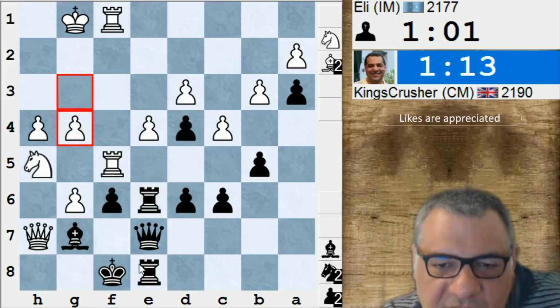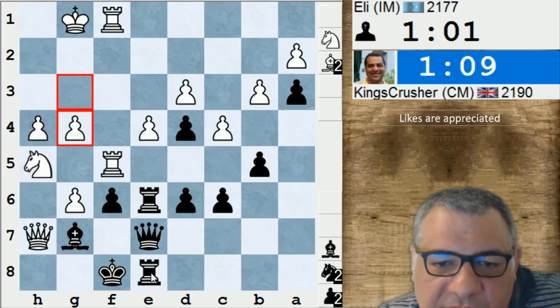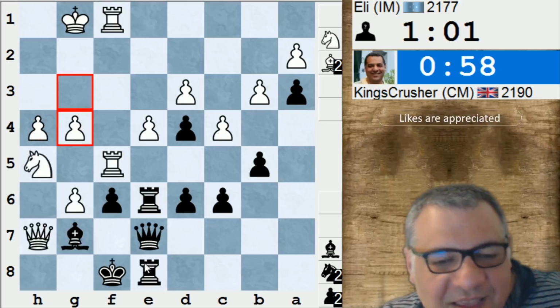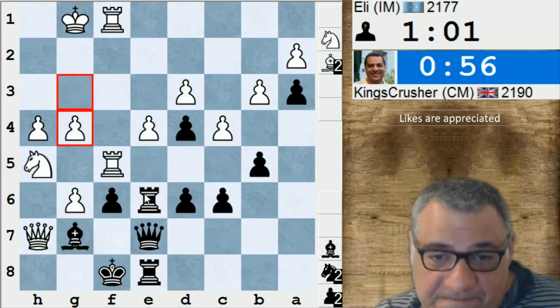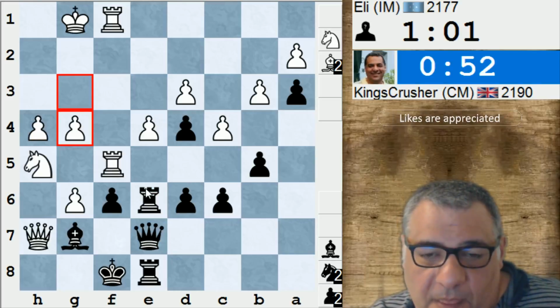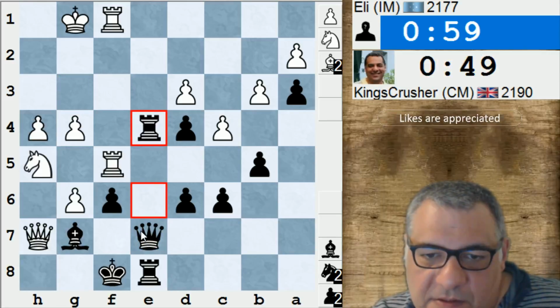I think he has just a forced mate here. But anyway, G5 looks, yeah, like I've got nothing to do whatsoever in this position. Try this. I think there's just rook F6. He just plays rook F6.